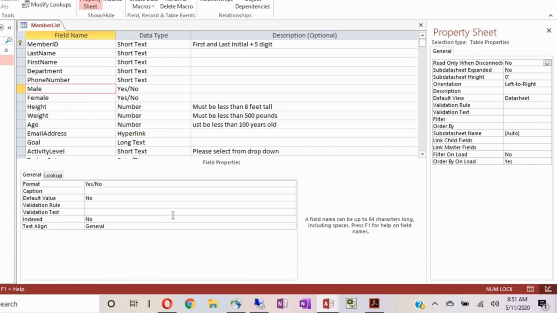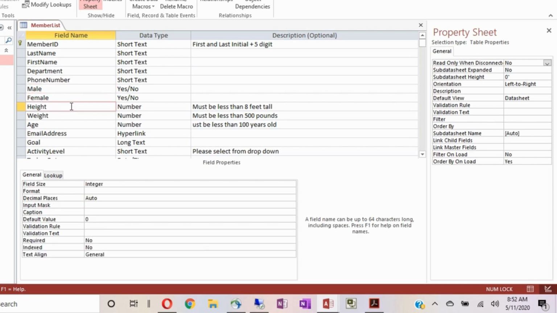And you'll notice that now our field properties have changed because we're into a different data type. Each different data type has its own set of field properties. So you can see there's really not much to do with a checkbox. You have a caption, a little warning, default value for a checkbox. I suppose you could make one of the 2 a default, but I wouldn't really recommend it. And we don't really need to worry about the text alignment on these because, well, they're checkboxes. So we'll drop down, we'll skip the female checkbox, and we'll just drop down here to the height.